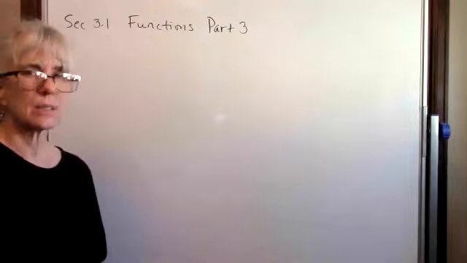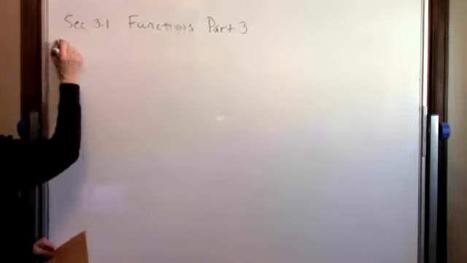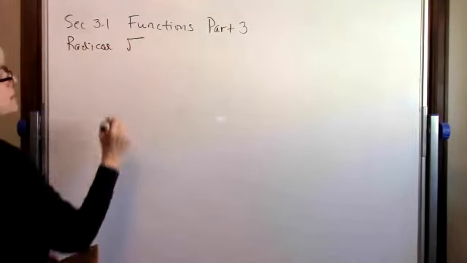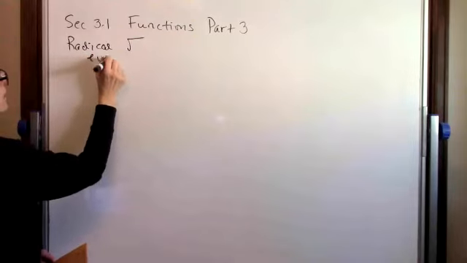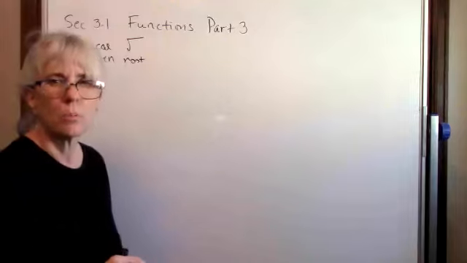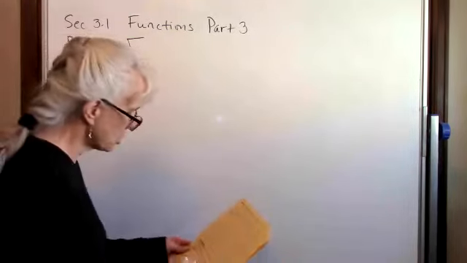So the first thing you have to do is classify the equation as one of the following 3 types. So the 3 types are a radical equation, that would be involving that symbol, and we're specifically talking about an even root here. There are no restrictions on odd roots, but there are restrictions on even roots. We can't take the square root of a negative number. So there are restrictions there.